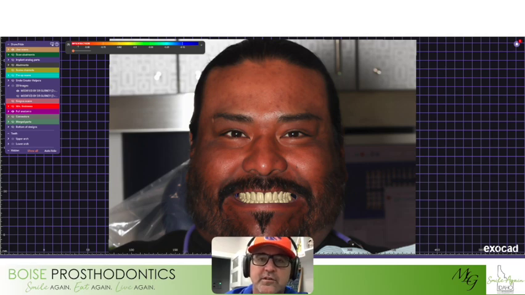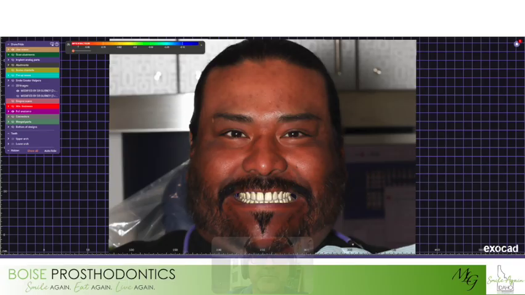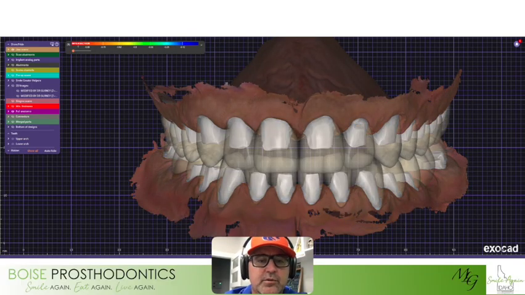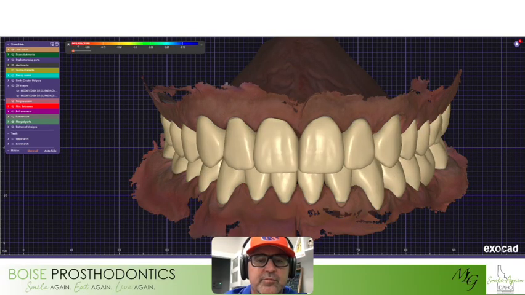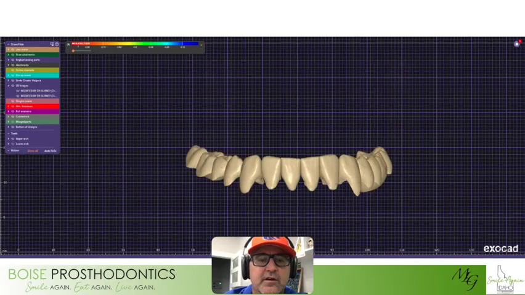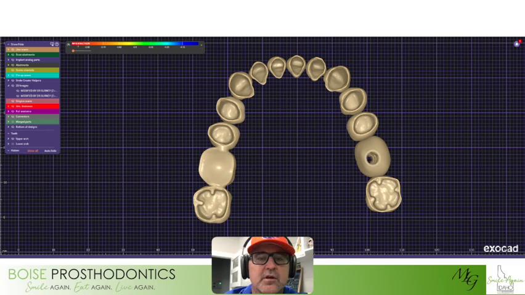These are just some of the pictures showing how cool that process is. You'll notice the pictures allow them to provide a virtual try-in of our design. Once we do the design, they'll have me come over just to approve it, see if there's anything that I see from a clinical perspective that needs to be adjusted. Here's just pictures more close up about that. Pretty cool, seeing the changes that are made, the restorations that are designed. Ultimately, then they are fabricated into milled PMMA prototypes.